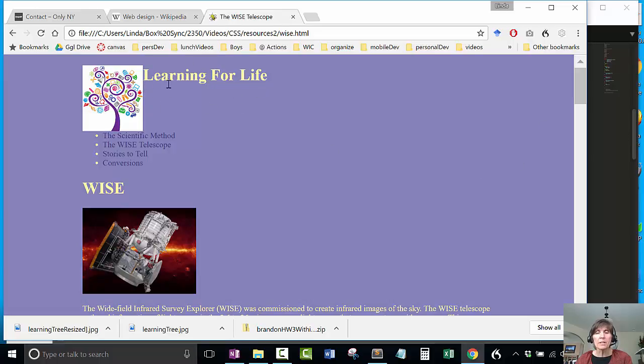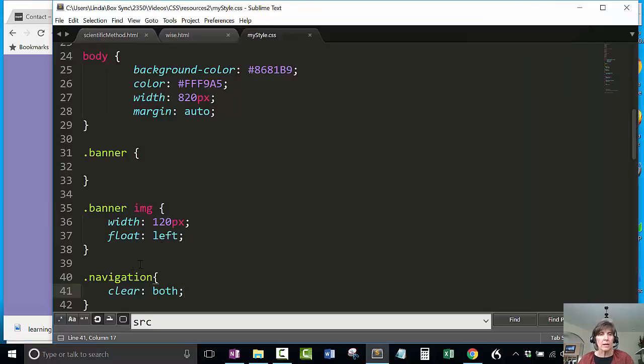So to do that, on this heading, I'm going to change the padding. And the way I access this heading, again, is to say that inside a banner, I want to deal with the heading 1, set the style on that. And so I'm going to do padding. And I want the top padding to be about 48 pixels. We'll see how this works and come back and fix it. The right one I don't care, so I'm going to just set it at 0 pixels. And the bottom one I want to match the top, so I'm going to set that at 48 pixels. And then the left I need it to be really wide. I need it to be wide enough to get past that image.